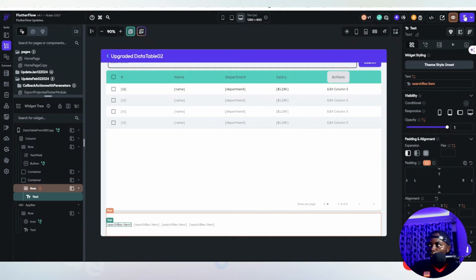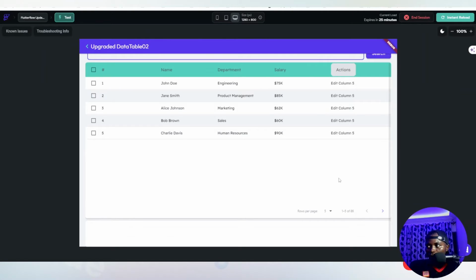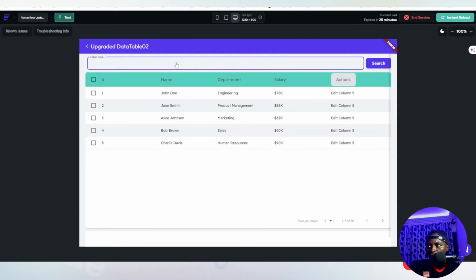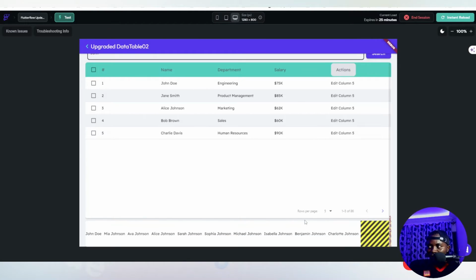If I run in test mode and scroll down, currently our search result is showing empty. So let me type John up here, because we know there's a name that starts with John, and we search. You're going to see these are the names that are showing: John Doe, Maya Johnson, Alice Johnson, all these Johnsons. So these are just the names. Again, we cannot have that data displayed here on the table because we have not updated it to be presented that way. Currently, we have our search results just matching the names of the employees.